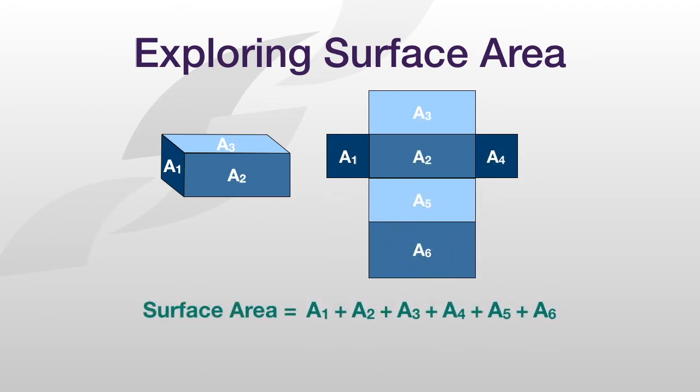The total surface area is the sum of the areas of the faces. But as we saw earlier, all we really need for a rectangular prism is to consider the 3 faces we can see because the other 3 areas are congruent to these. Thus, we can calculate the total surface area of a rectangular prism by determining the area of the 3 surfaces we see, then doubling that sum.